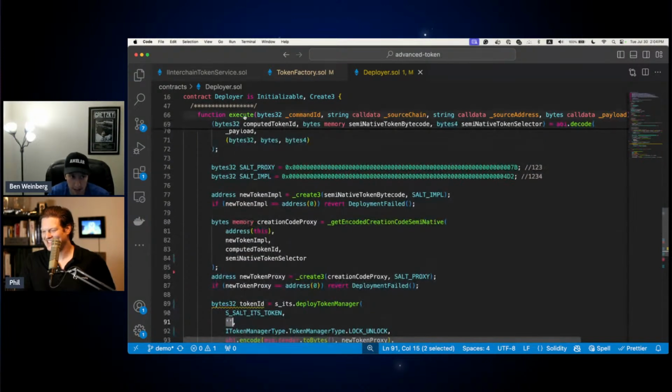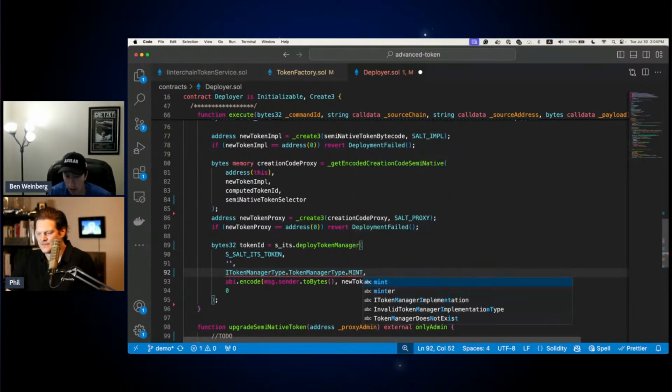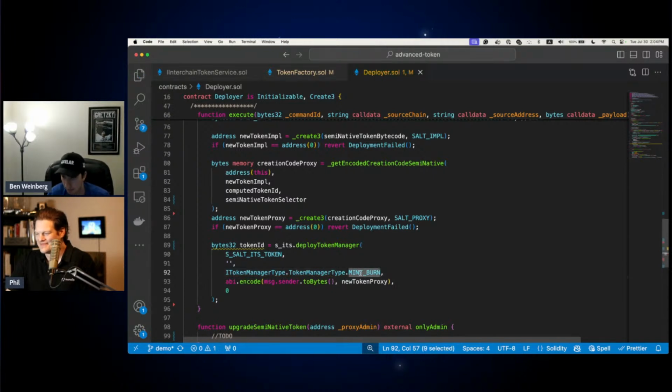Why? Because remember, this execute is happening on Moonbeam, so we're not actually sending a cross-chain message. We have already sent a cross-chain message. The only difference is that unlike before, where we were on our home chain, I now have a different token manager type of mint burn. So on Moonbeam, once we're bridging out of Moonbeam, we're just going to burn the token completely. But on Silo, we're going to actually be locking it and unlocking it once we get bridged back.